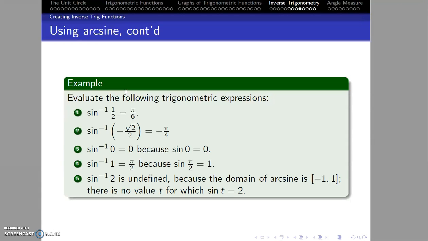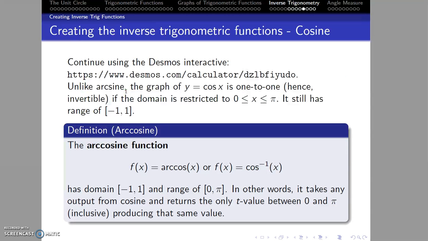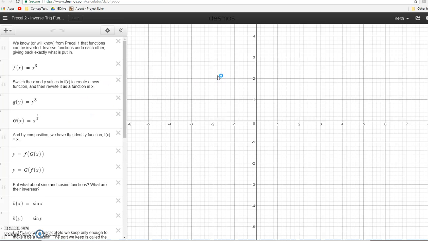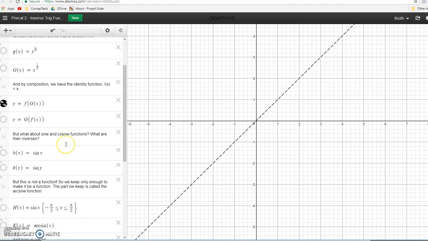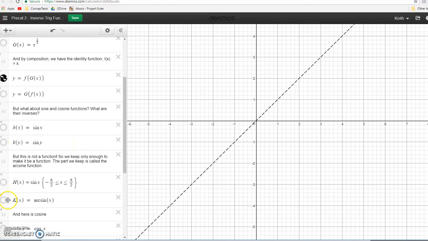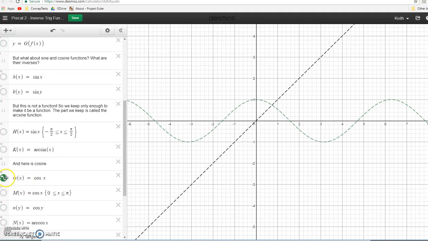So let's go from there into Arccosine and then Arctangent. Arccosine is going to have a very similar problem to what Arcsine did. So we'll keep the line of symmetry there, and here is Arccosine. Well, here's cosine, right? If I were to invert this straight up, or try to anyway, I would definitely not have a function. This is not a single function. If the input for 0 were this thing, I would have infinitely many outputs. That's not a function.